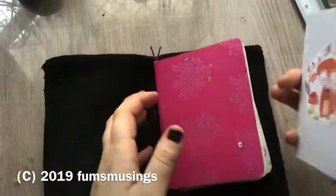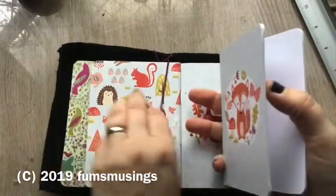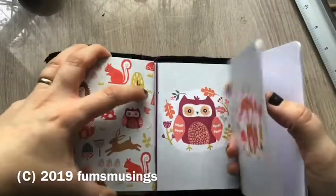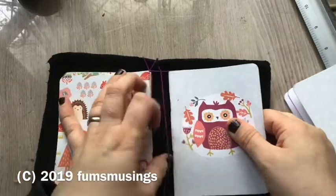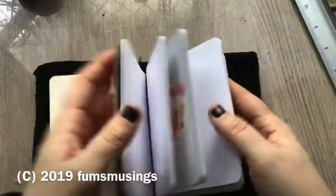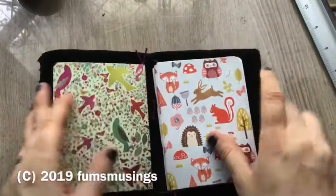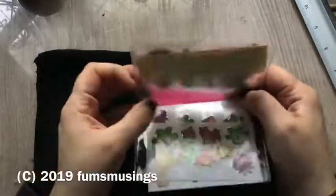And then this one, what I normally do is I just slot it in somewhere. So you can see the elastic between the two books that holds them into the cover. And I just stick my other book through here. That way I've got three books on one side of the elastic, like so. And then I've got two books on the other.